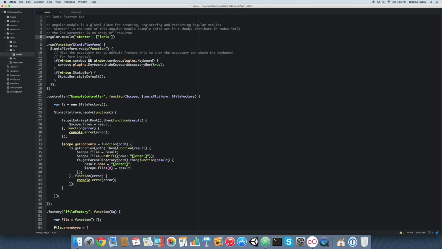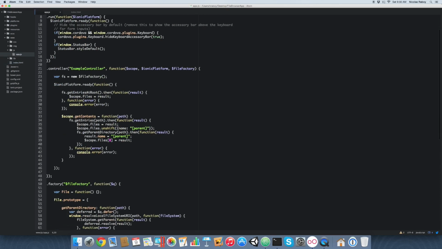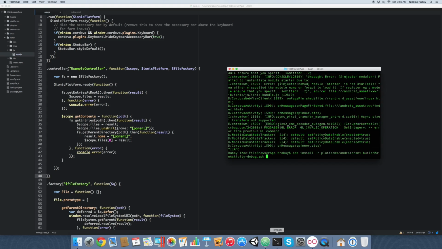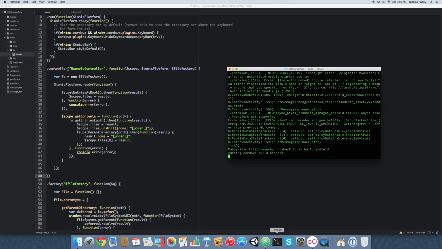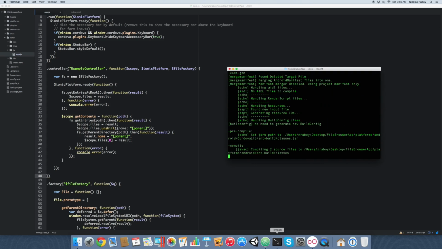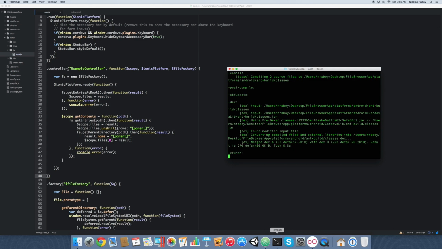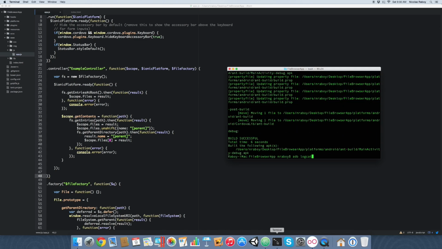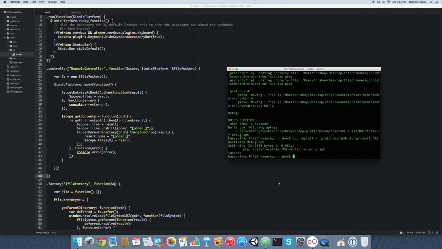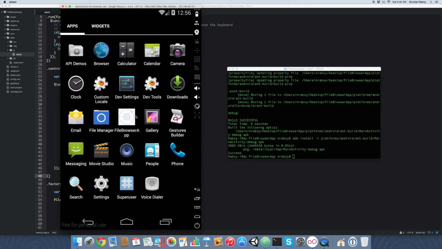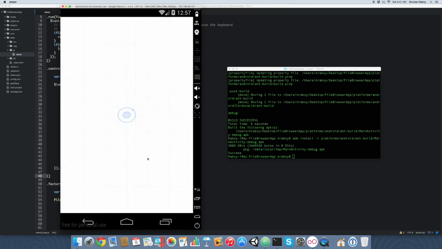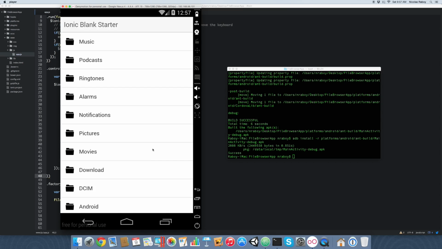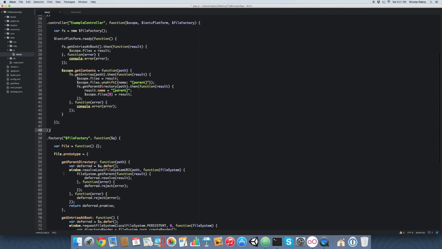So let's go ahead and go back into our code here. Yeah, I added a semicolon here, which was bad. So let's go ahead and try to rebuild it. I think that will probably resolve our issue. Alright, let's take a look at our simulator again. Hopefully it worked out. Yeah, it did. So that was the issue. I had a semicolon. We only want a semicolon at the end of the factory. We don't want it in the middle.